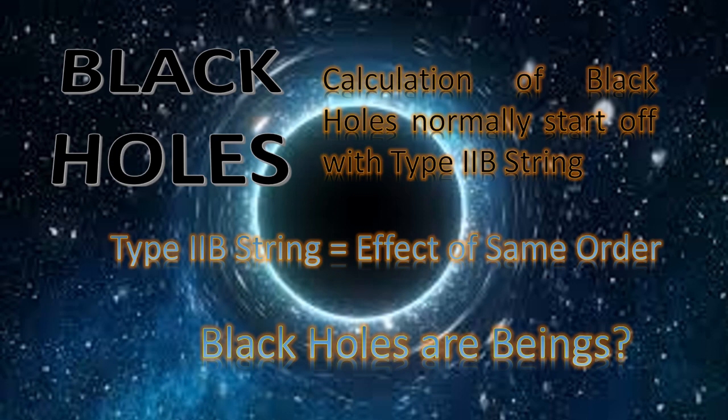It was mentioned before that type 2b string is the effect of the same order. It was also mentioned before that the effect of the same order is the effect from a direct cause. An example was previously given that effects from direct causes are the seeds of consciousness, for example seeds of eye consciousness, of N, which will produce N's direct experiences.